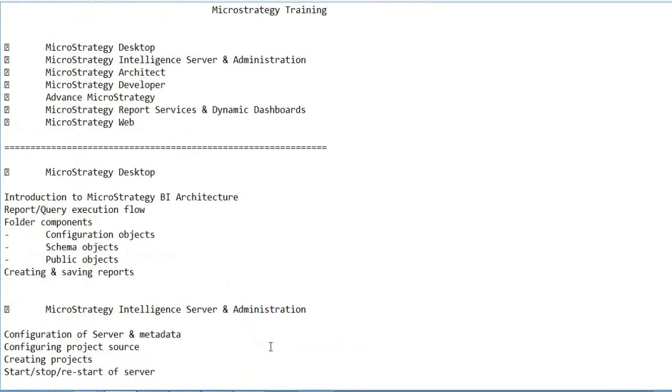So this is pretty much all the training contents that I've walked you through very quickly, just from the demo perspective, where we'll cover much more in detail. We're going to see the desktop, the server configuration and administration, designing the architecture, doing the development, playing with some advanced options, MicroStrategy Web, and finally the documents and dashboards as well.